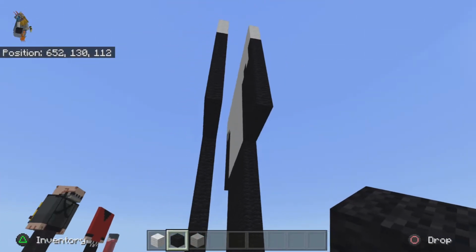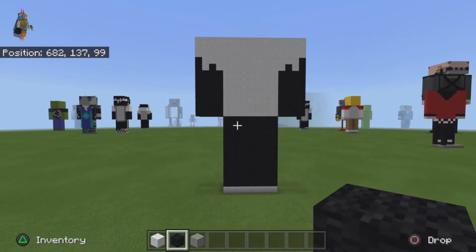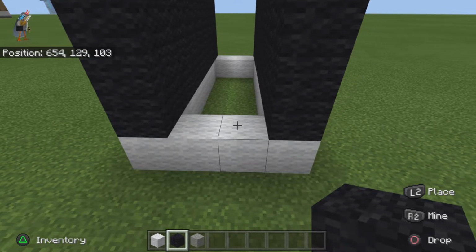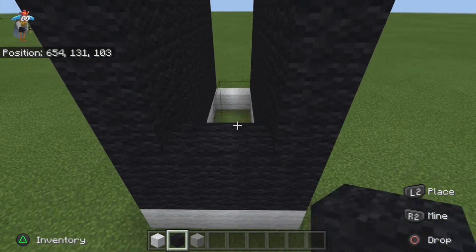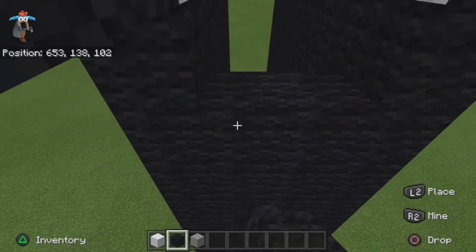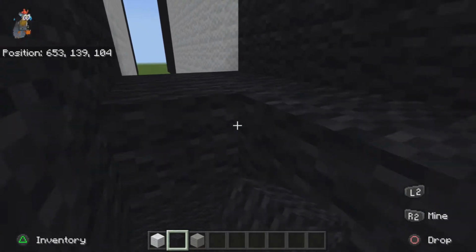But once you're done with the arms, once you're done with the back, this is what it should look like. Then you want to move on to either side, and all you want to do is match the colors. So you get the idea. Just match the colors with what is on both sides. And this is pretty self-explanatory because it ain't like he has many colors to him.